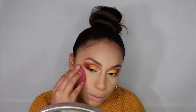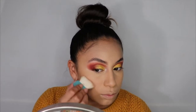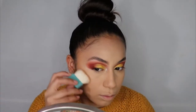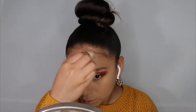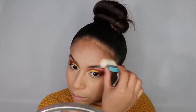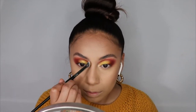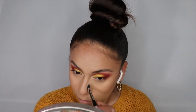Now that my whole face is fully set, I'm going with the Maybelline Fit Me Pressed Powder Foundation, and I'm bronzing all over my face while at the same time trying to contour my face. I know this is not the same as bronzing and then contouring, but I'm too lazy to do the whole two things. With that same pressed powder foundation, I am going to try and contour my nose as best as I can because I'm not that good at it, but I keep trying every single time I do my makeup.